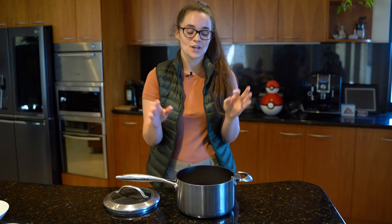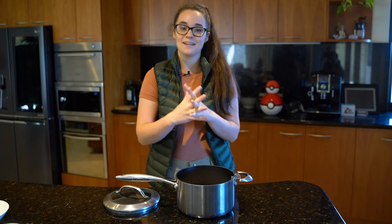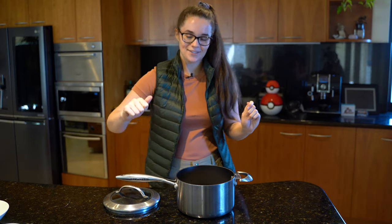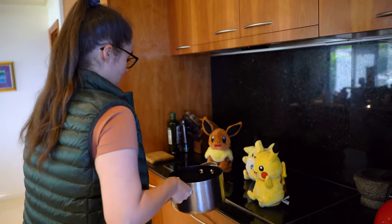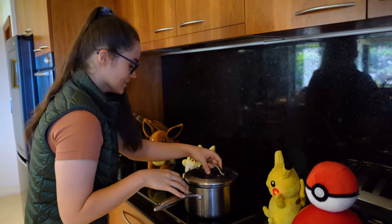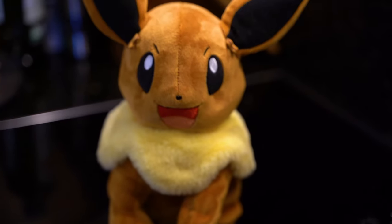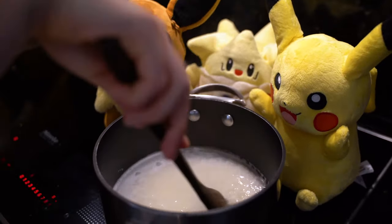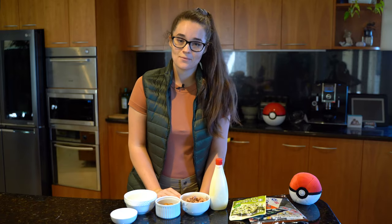Now that our rice is washed, we're going to put it on the stove — ideally it would be a campfire, but we're not allowed to cook outside with any flame because Perth is in a total fire ban due to bushfires. So let's relive our dream while cooking rice on the stove instead. We'll put it on a medium-high heat and bring it to a boil, lightly stirring so nothing sticks to the bottom. Once it's at a boil, turn it down to a low simmer, put the lid on, and don't touch it for about eight to ten minutes.